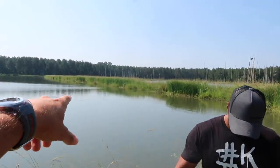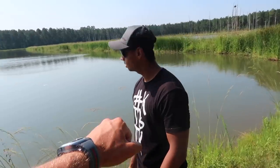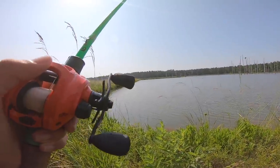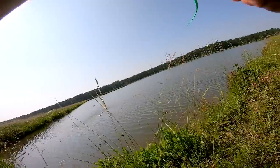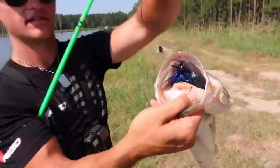Fish started to come up in a school. He threw right in there and boom. 4-pounder just like that. Hammered it. Good job, Bob. Let's get it. I got him. Oh, yeah. Choked it. Let's go.